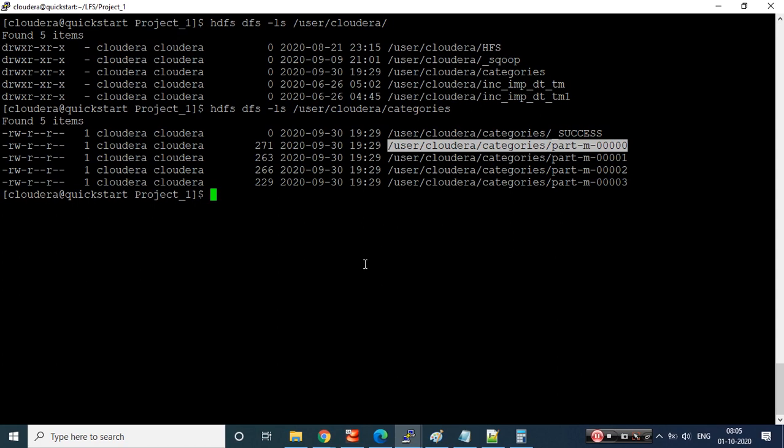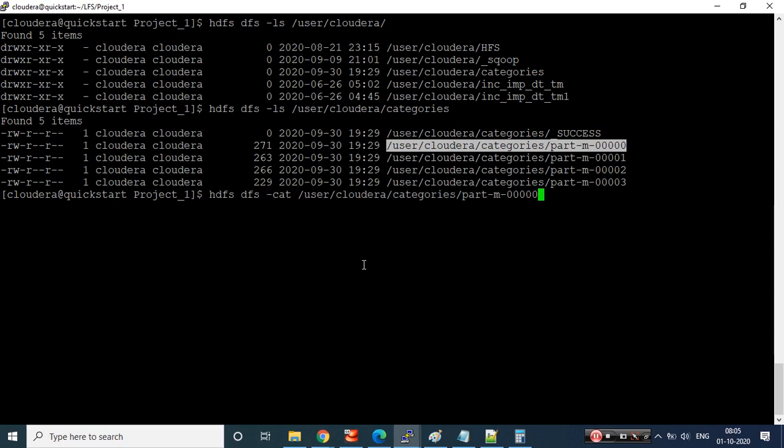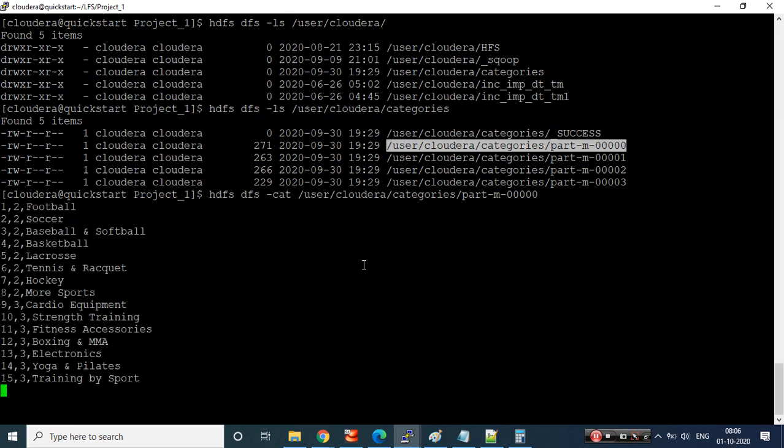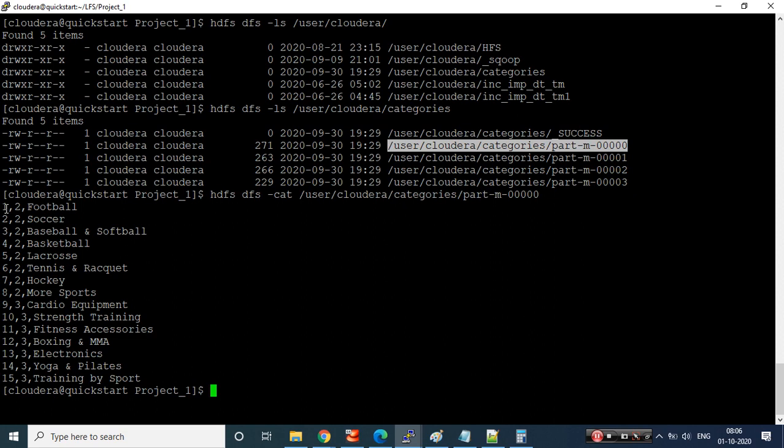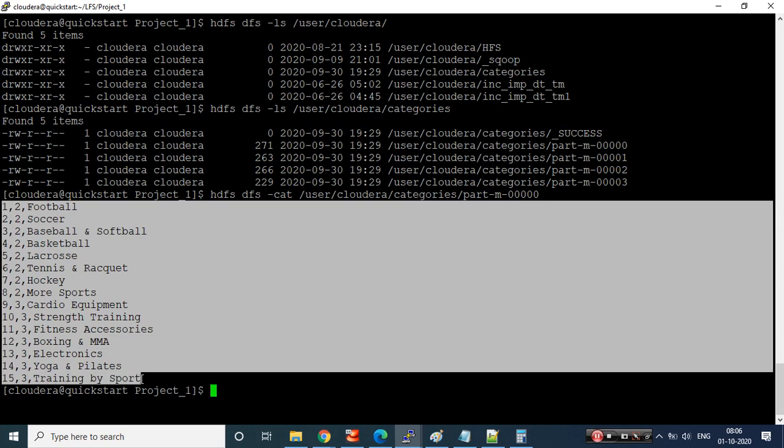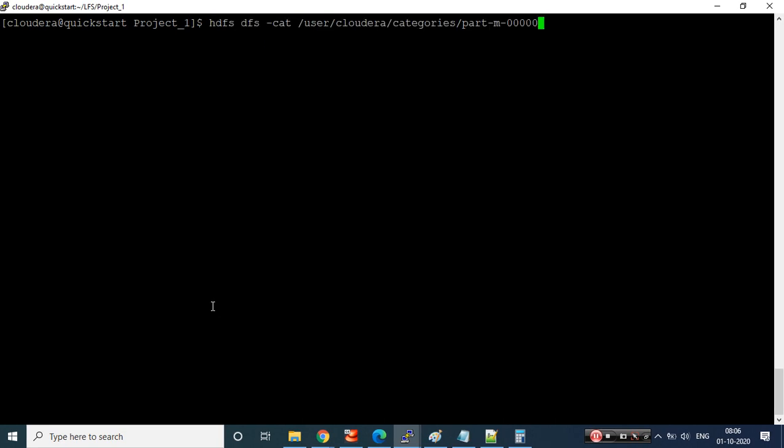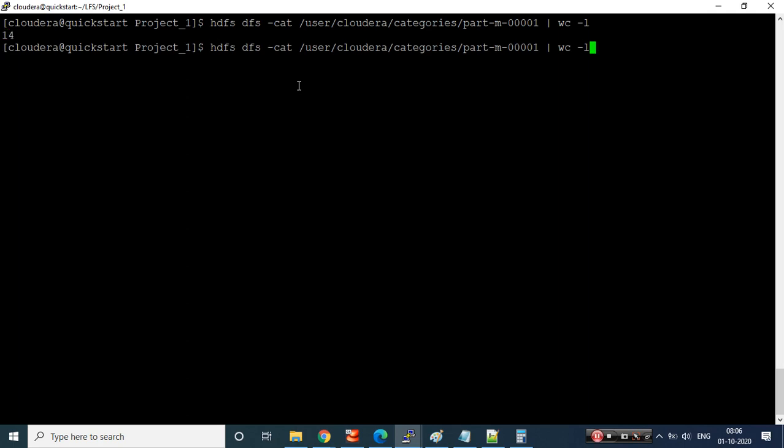Let's go to any of the part files, hdfs dfs -cat, and see the data. If you see the data, there are some 15 records over here. If you go to the first part file and run wc -l, even here I will have data, but some 14 records or 13 records. If you see, I'm having 14 records. So what is happening?